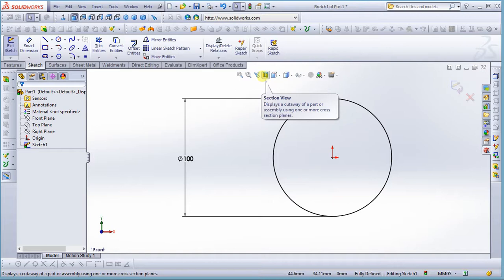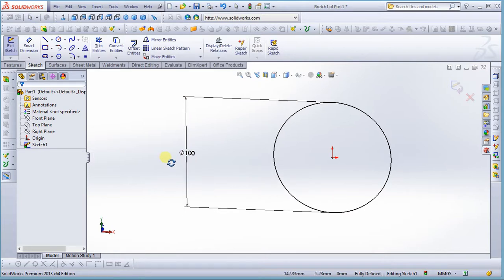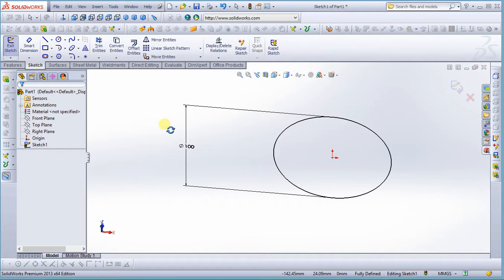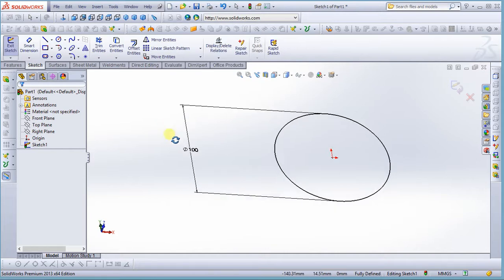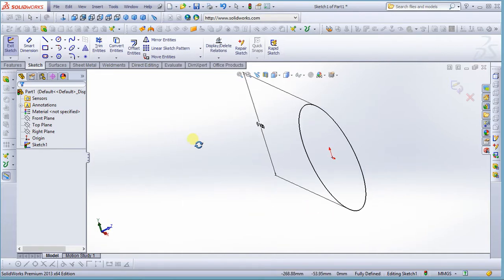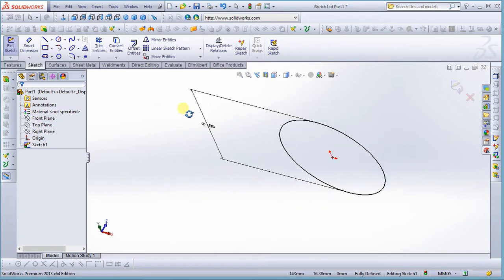You have section. To explain this, I want to make an adjustment to my design. I want to extrude my circle, put a volume to it, and make it a solid object. I will now use the middle mouse button. If you want to turn your design anywhere, press down and hold your middle mouse button, the scroll button. You can drag it to any area you want.